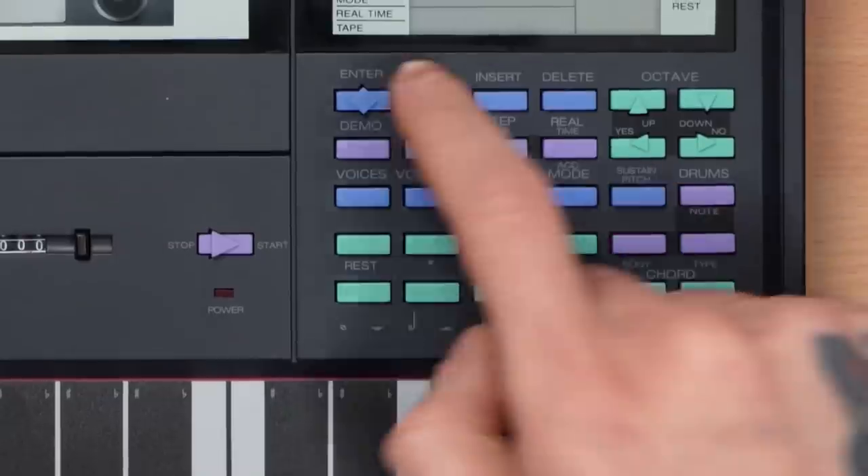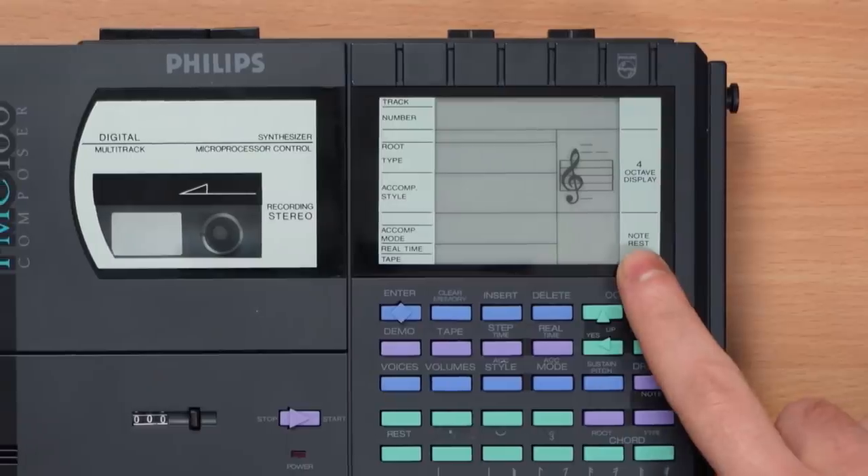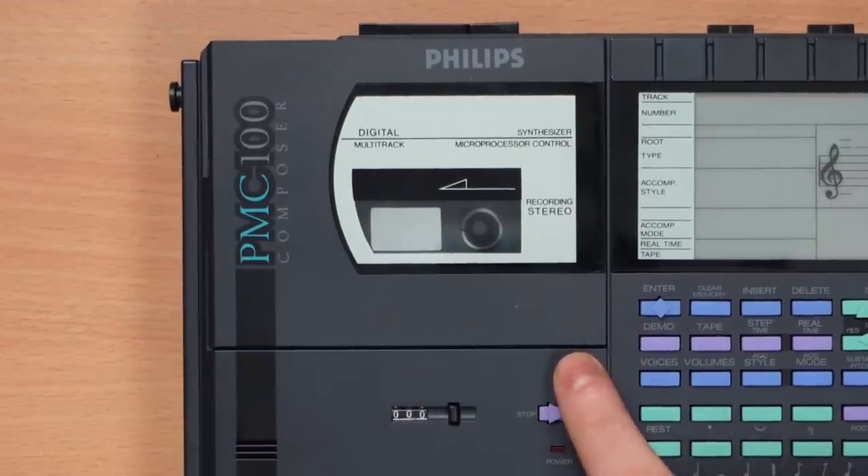I'm going to work with it mainly in DAW, use it as an FM synthesizer. But since I'm totally unable to find a manual in English — the one included was in Dutch — and I'm unable to find a proper tutorial on how to work with it, and since it's got quite a few buttons, an LCD screen, and a tape that can read data and music, I figured I'm going to start this video with a really fast tutorial based on how I have learned to work with it.